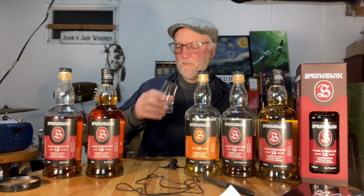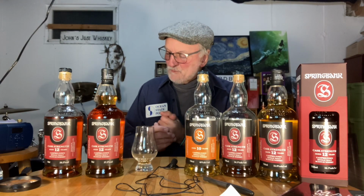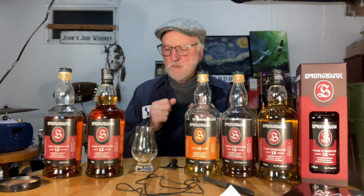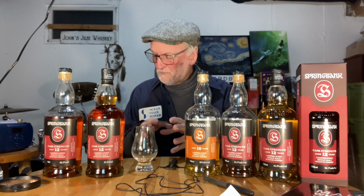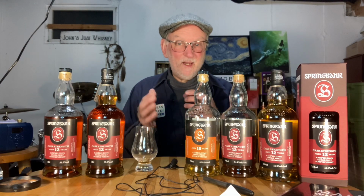On the palate, okay, here's where the complexities come in. It's a light sweetness, a little floralness, a little bit of spearmint. There's a wallop of fruit. It's also got some prickliness to it, some peppery prickliness, like sprinkled black pepper on a freshly sliced pineapple. But then also, it reminds me of canned peaches too.